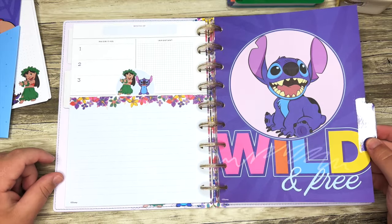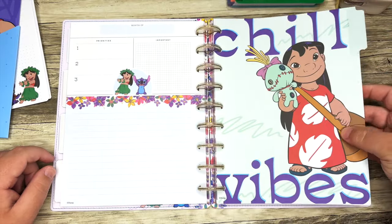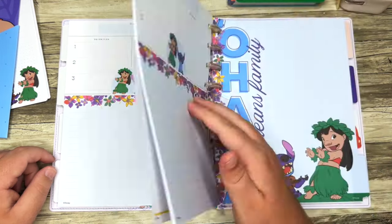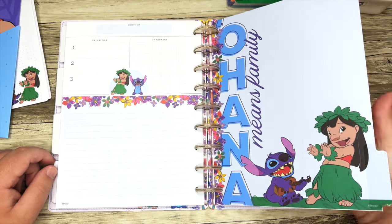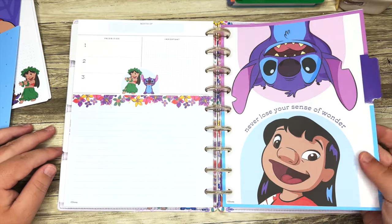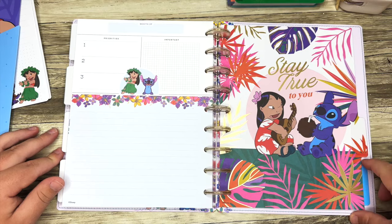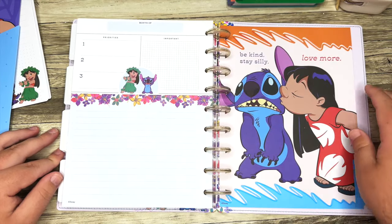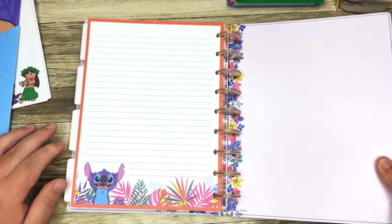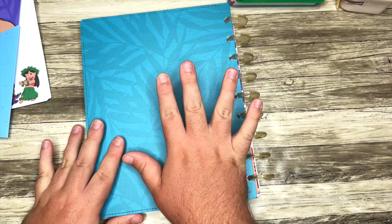Now let's take a look at all of the dividers. They have more poses than the last time — they're sitting, dancing, standing, laughing. There's more poses of them, which I appreciate because when you do a spread, I don't like to use the same pose multiple times. 'Stay True to You,' 'Be Kind,' 'Stay Silly,' 'Love More' — I love this. That's probably my favorite. And then, oh, this beautiful cover — I love this. This makes it all worth it. This is like deluxe vibes.